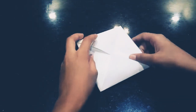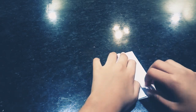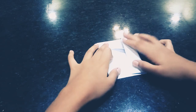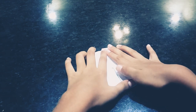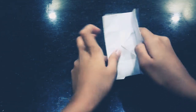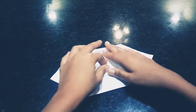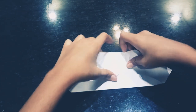Then we will take this line to this middle line. Then do the same here also. Then unfold these two. Then take this line to this line and do the same here.